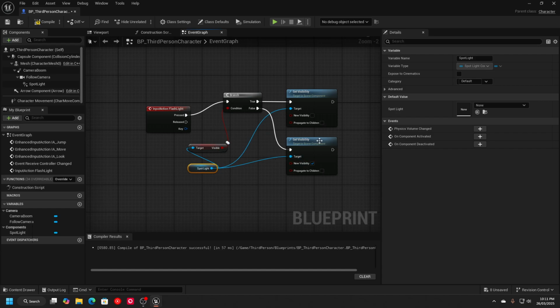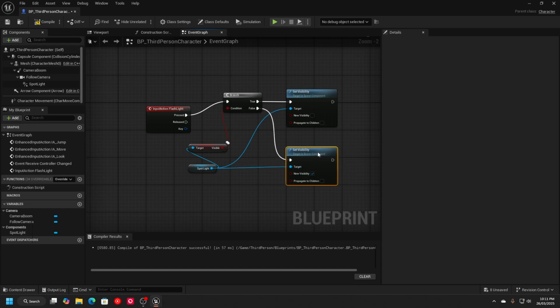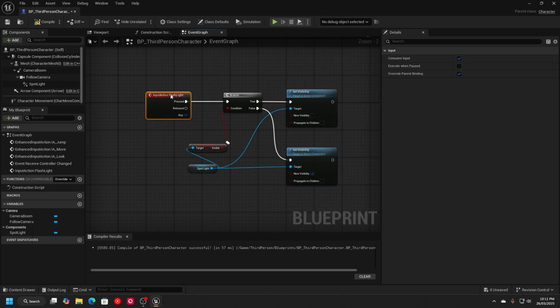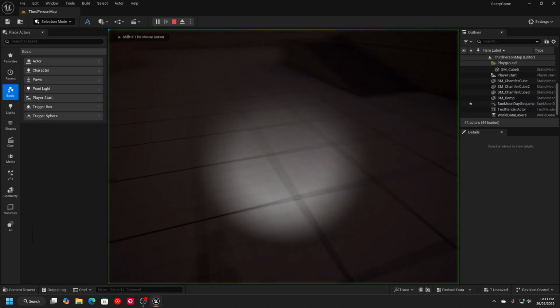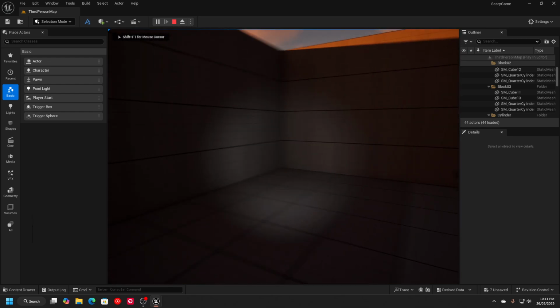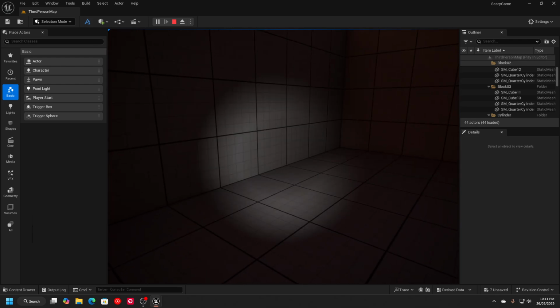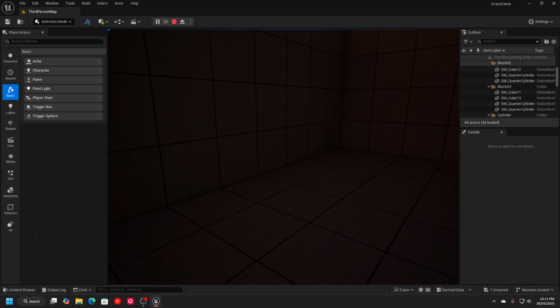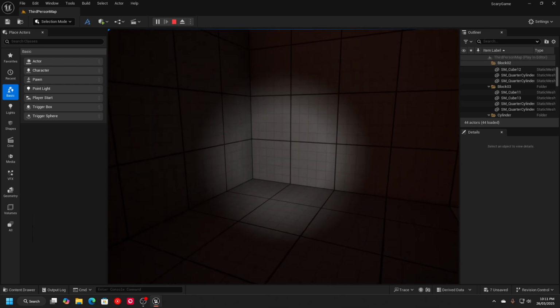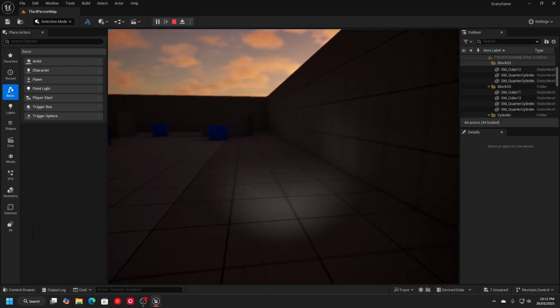But yeah, I'm thinking this is the simplest way I can kind of show you it, and hopefully it makes sense. So when you press the key, it will check. So if I hit compile, save, hit play, and let's go over here, this dark area. If I hit F on my keyboard, I can toggle this on and off. Cool. Which is what you want.